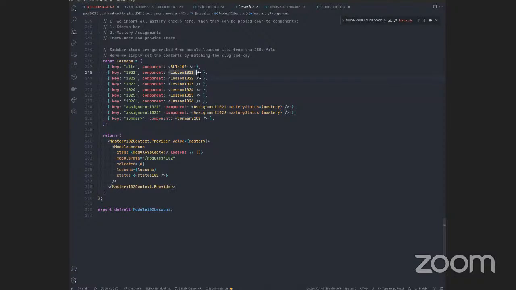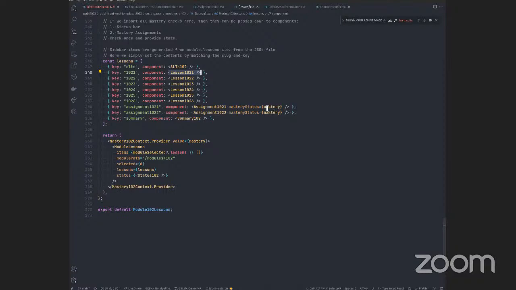Now, these components right here are really simple. There are no properties, in other words, no additional information we're sending to this lesson 102.1. It doesn't need to know anything about the users or what's going on, because it's just showing you a lesson. But these assignments are interactive, and so we want to pass some information to those.